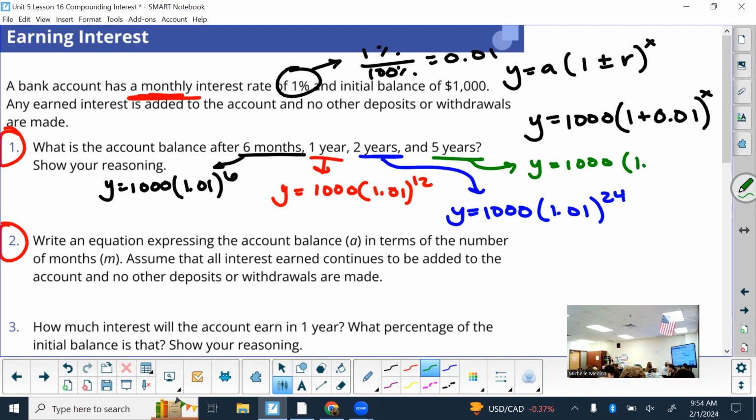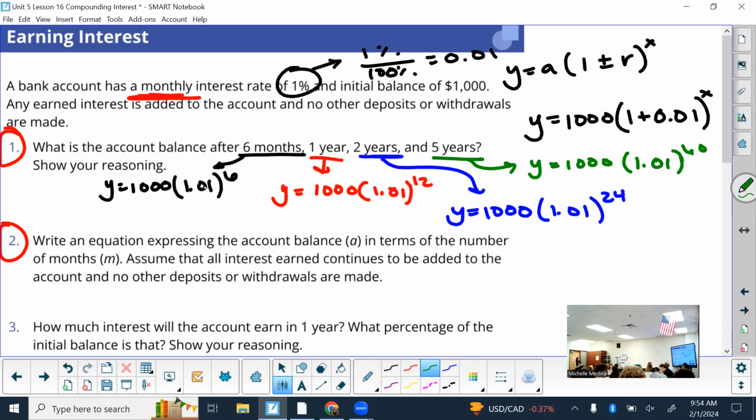So you could do 5 times 12, like I've seen it represented like this on your test. And you could still write your exponent like that, but it is 60. So just keep that in mind if you see that on your test. Now, it didn't want just the expressions, it wanted the answer for each. So we'll look at that in a second. But for number two, it wanted the equation using specific variables. So don't overthink that part.